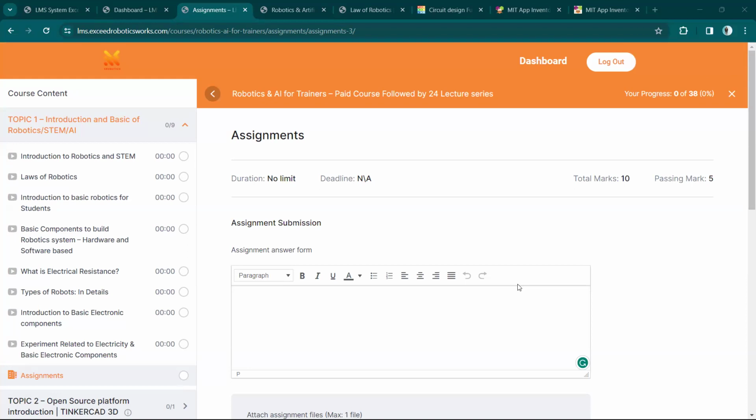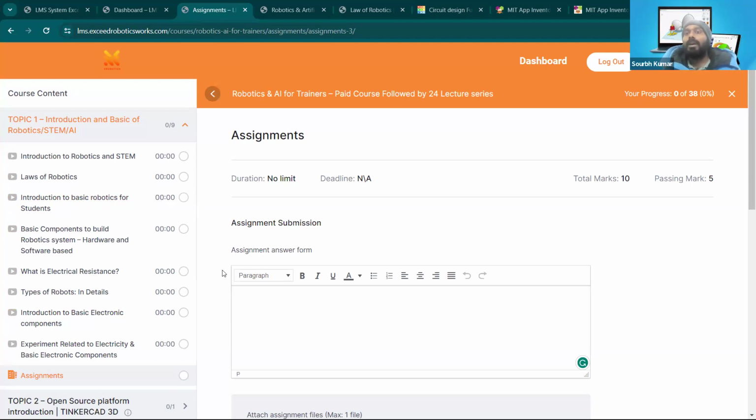How will you explain this to those who don't have an idea of AI and robotics? You don't have to worry about those things. As you can see on the left-hand side, each and everything will be addressed in between. You will learn the basic electronic components. We will show you through simulation and some project development, and further on you will build the concept and come to the AI part.